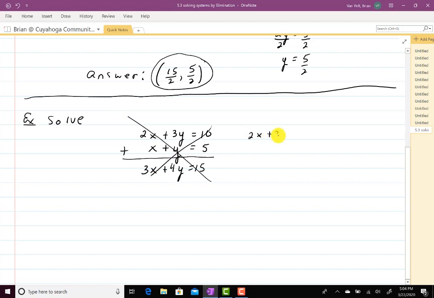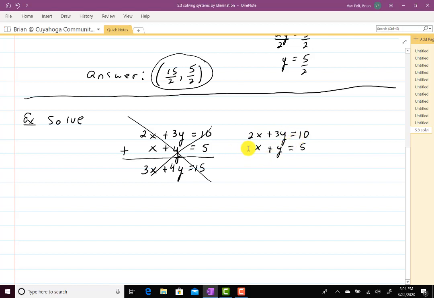2x plus 3y equals 10. x plus y equals 5. I want you to change your thought processes for a second. I want to start out first, I want to eliminate the x's. So if I look at the x's that are involved, I've got 2x and then I've got an x. It would be really nice if this was a -2x. That way when I added them together, the x's would cancel. I don't want to divide this by 2 because then it would introduce fractions, so I'm going to avoid that.